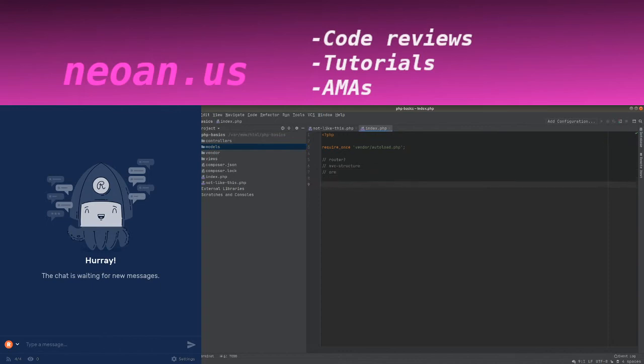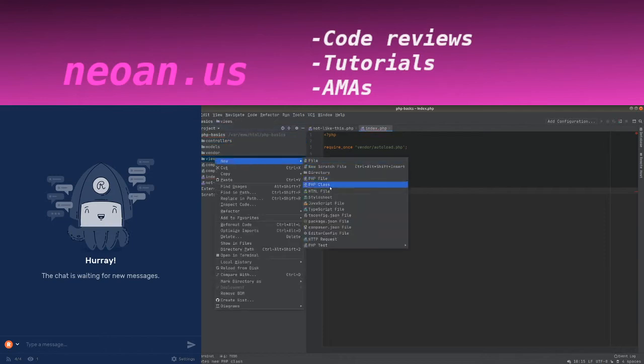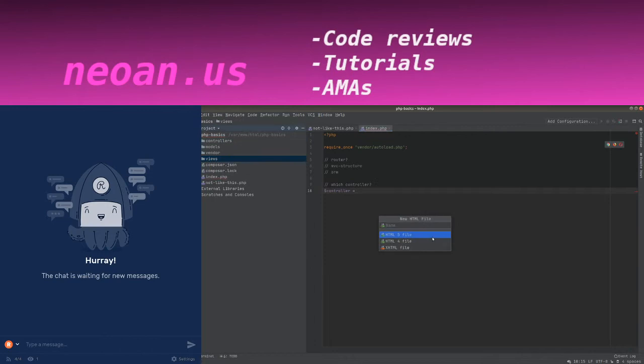So the first thing I actually want to do is to say, okay, question 1 is which controller, right? So we assume that this question is answered for us. Again, before we do that, we would probably want a router, but let's imagine that. And here in my controller, actually, let's make this even more primitive. I'm going to create one view here that I'm going to be calling header.